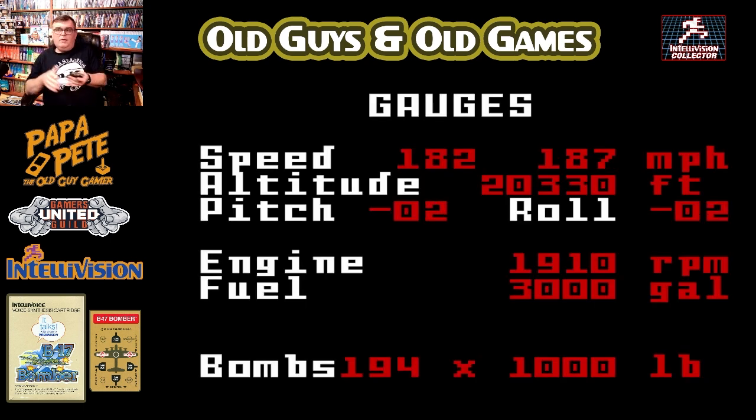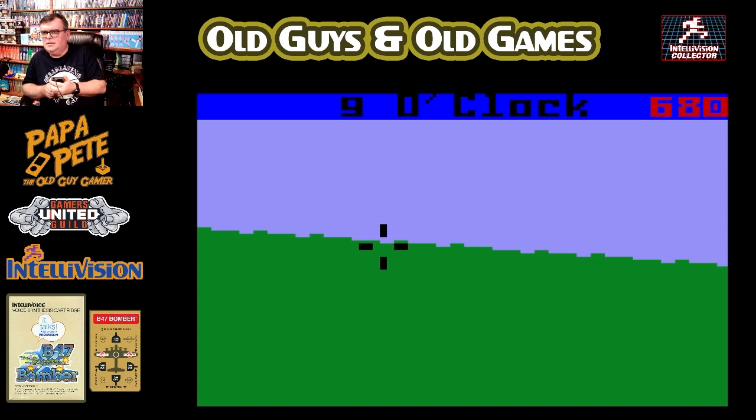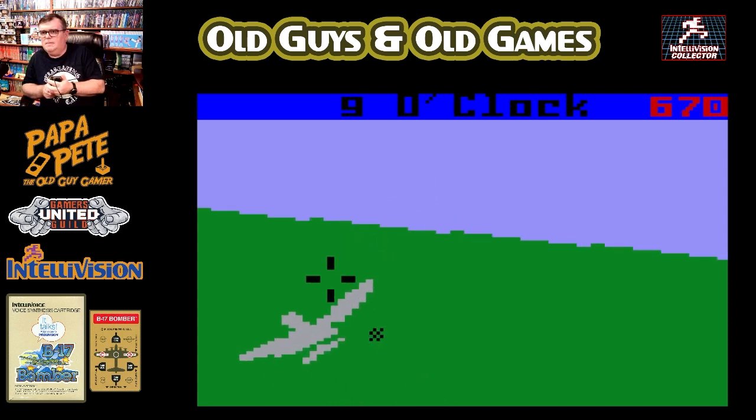You can still run out, you can still lose your guns. Still gonna go up a little bit more. I'd like to go up around 25,000 feet. Bandit, 9 o'clock. 9 o'clock, we got one coming. Sometimes it's hard to see on the horizon if he's down lower. There he is.